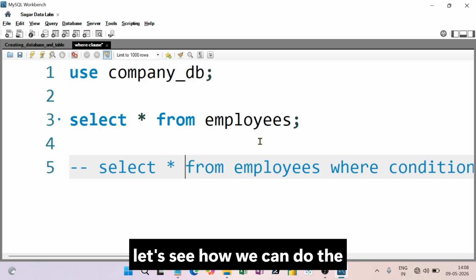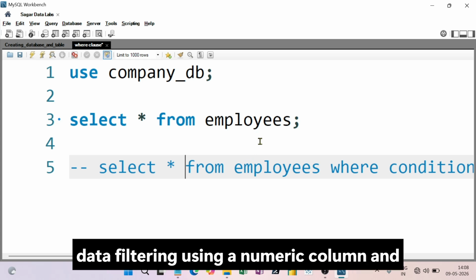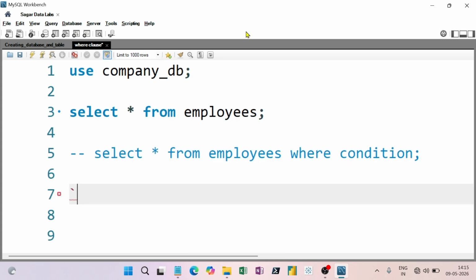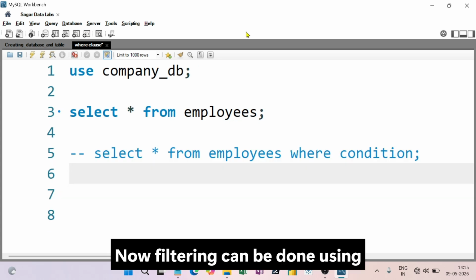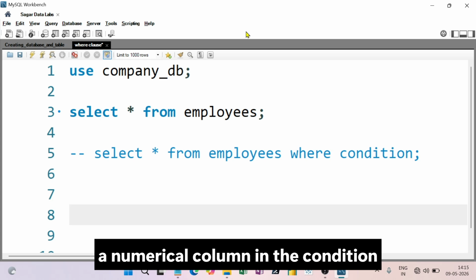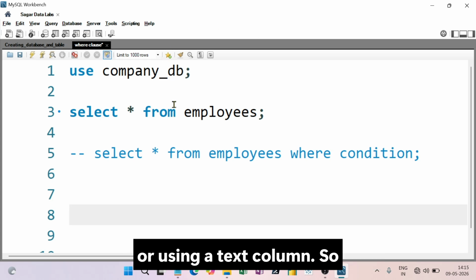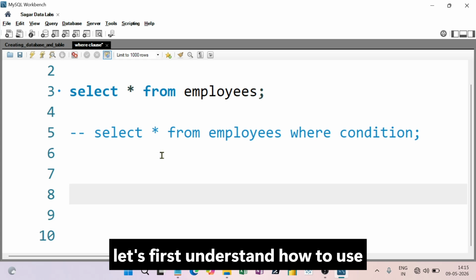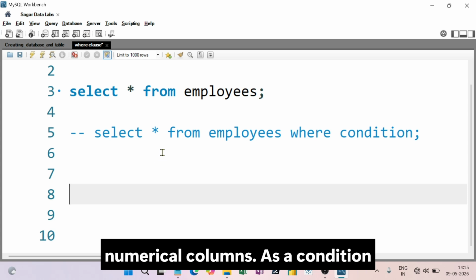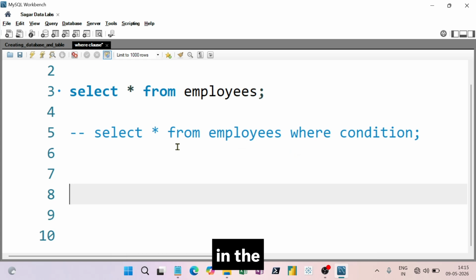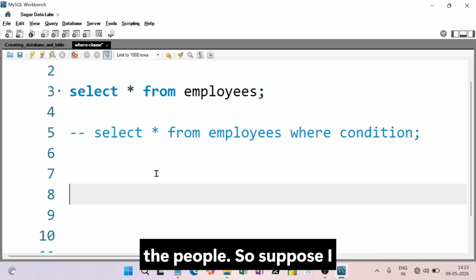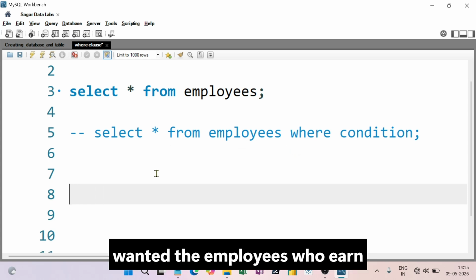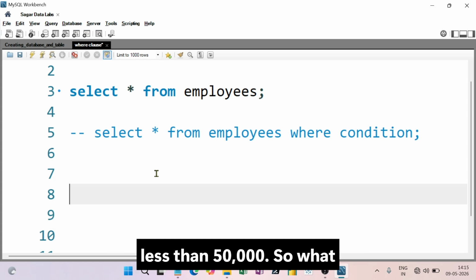And now let's see how we can do the data filtering using a numeric column and then a text column. Filtering can be done using a numerical column in the condition or using a text column. So let's first understand how to use a numerical column as a condition in the where clause. Suppose I wanted the employees who earn less than 50,000.